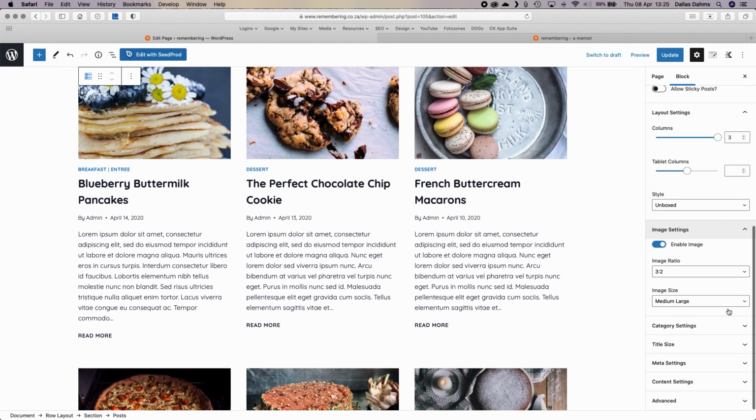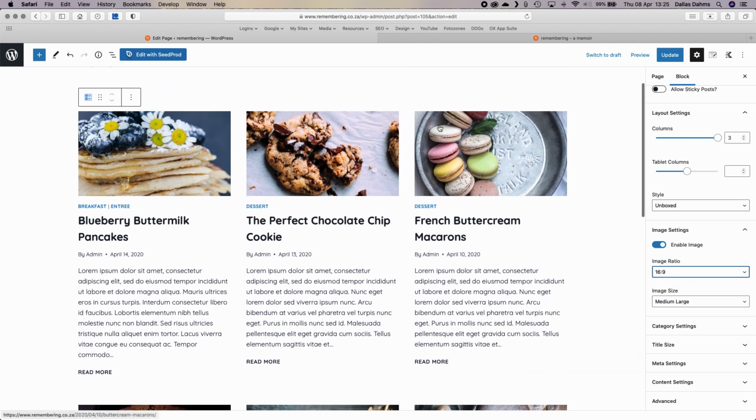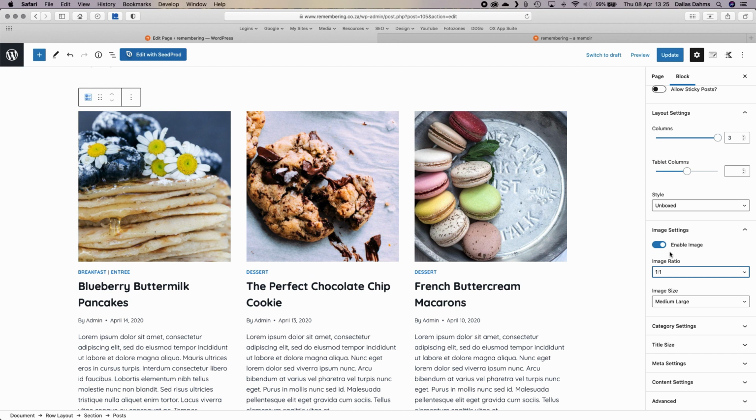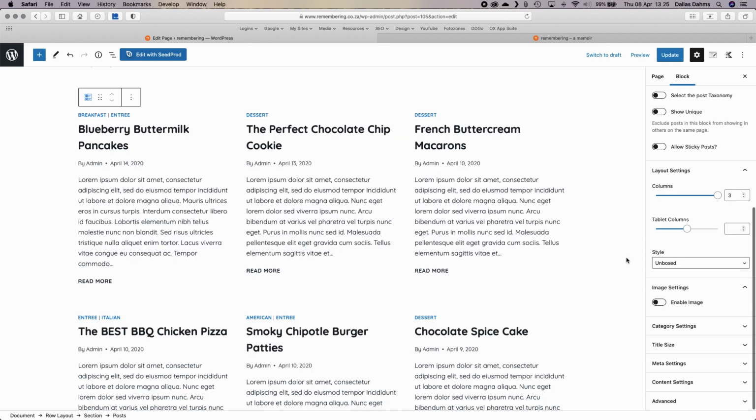Image settings. If you want to use the images, you have quite a few options here which are fairly nice. So if you wanted to, the normal 3:2 aspect ratio or a 16:9 aspect ratio, you'll see it changes there. You can make them square if you wanted to, and you can also change the size of them. So at the moment they're set to medium large, and if you make it full size, I don't know if you can see this on your screen, but basically it's pulling the full image in, which sharpens things up quite dramatically. So I would suggest if you're going to use these, use the thumbnail, which is the smallest version of that image. I'm going to switch it off because I'm not using images.